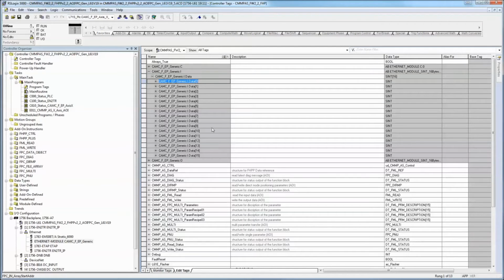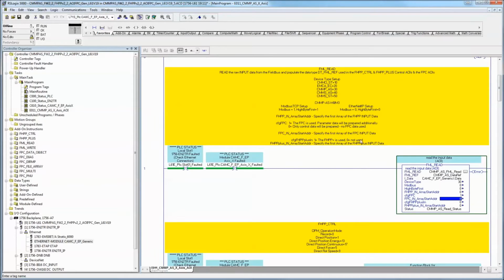And we've got 16 bytes, 0 through 7 is the control area, 8 through 15 is the FPC area. So FPC, FHPP. All right, so we're starting at address 8.